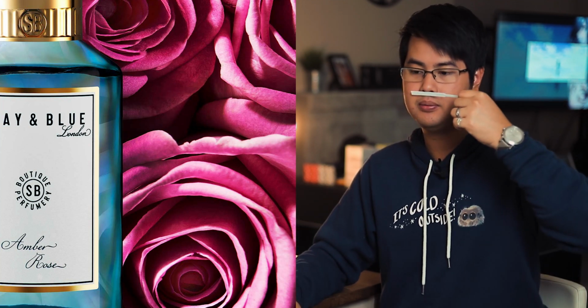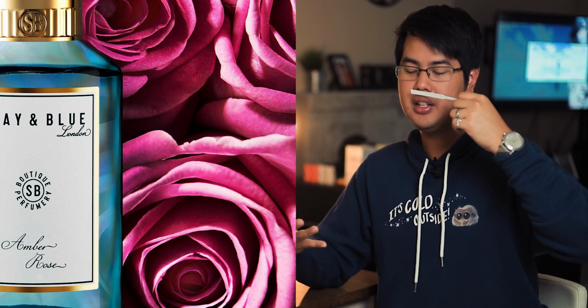This one, the rose is definitely lighter, like a watery type of rose, and it has a bit of sweetness as well, like a light touch of sweetness. I think that is coming from the rose itself. The watery smelling rose is giving it a slight touch of sweetness. The amber is also quite bright, so it's not a rich, warm amber that you usually think of when you think of amber. This one is more of a, like they said, white amber, I guess. It's very light, very bright type of amber. This one's actually not bad.